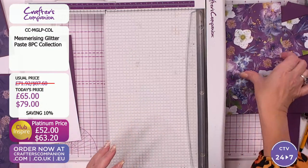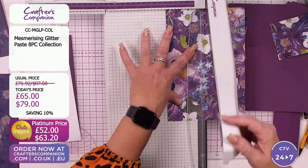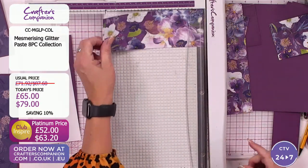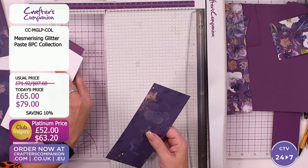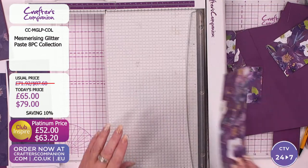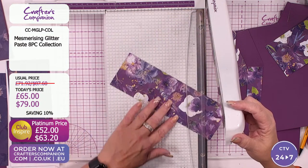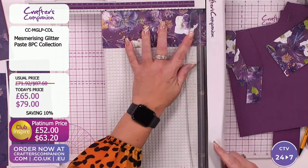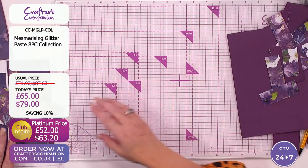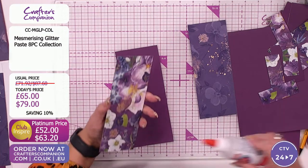So you will be using a couple of sheets from each one because we've still got some panels to do as well around the outside of the box, and I'll show you that in a second. But for now, it's 3 by 7.75, and we're going to use the B side. And then we just need 1 more, and I think I'm going to have to break out. Let's have a little look. Oh, we're going to get that out of the one. We're not going to waste, and I'll probably put that on the inside, to be fair. So I'll come back to the rest of it, but what we'll do now is a little bit of sticking. Okay, so I'm going to stick all of these panels together.